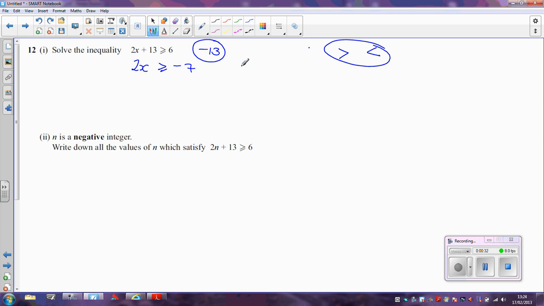I don't need to turn the inequality sign round; all I've done is subtracted something, not multiplied or divided by a negative number. I'm now going to divide both sides by 2. Now again, I'm dividing by a positive number here, the sign therefore doesn't need to turn round, so I'm going to leave it pointing right.